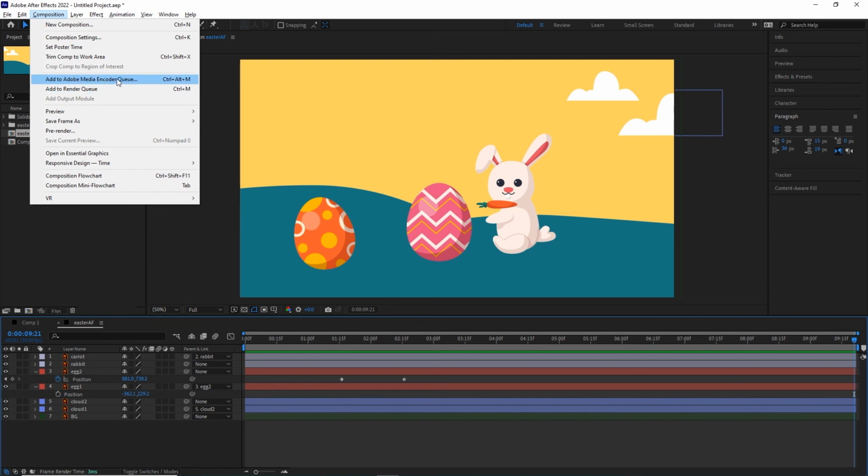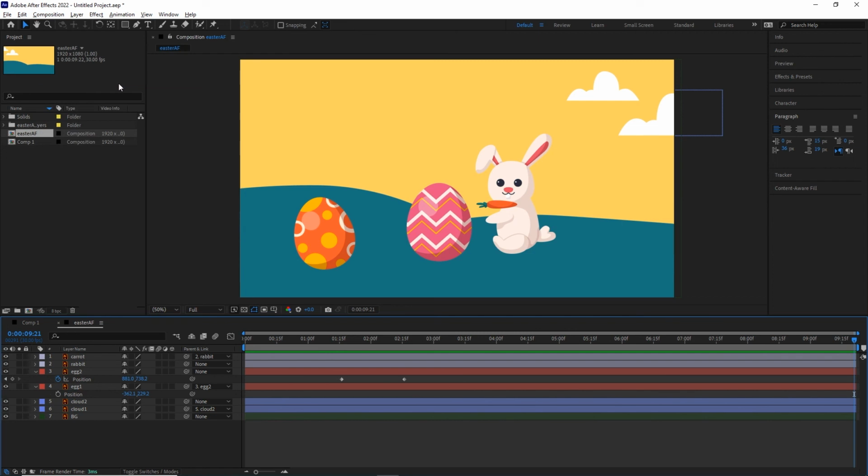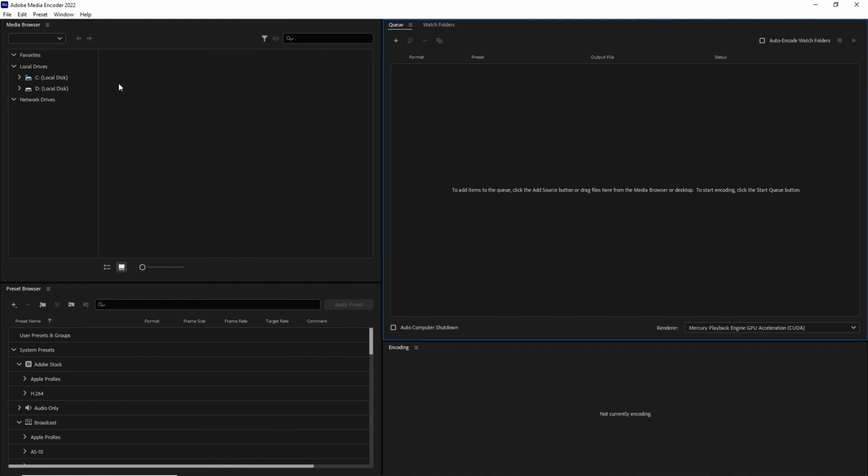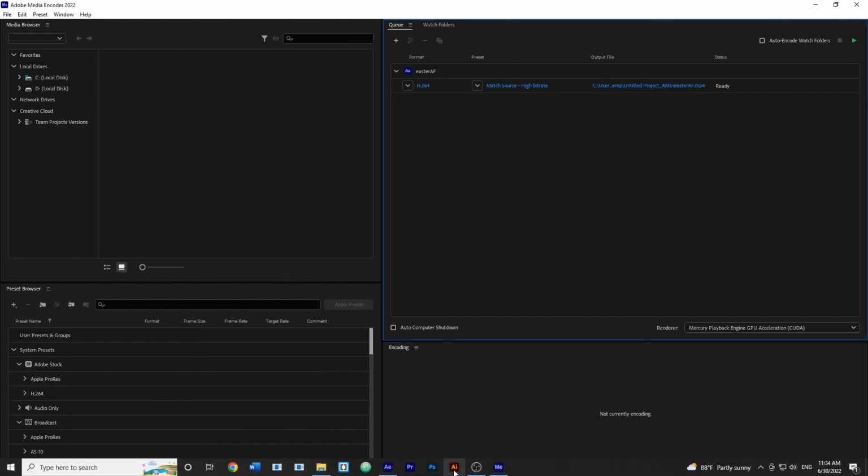So I'm going to click this, and this is going to open Adobe Media Encoder. If you have Creative Cloud, you can just install this, and once you have it installed, it is automatically going to open if you click this in After Effects. Then it is going to take a while, a few seconds or few minutes, depending on the video, on your PC and so on, but basically it is going to give you something like this. And if not, maybe you can try this one more time.